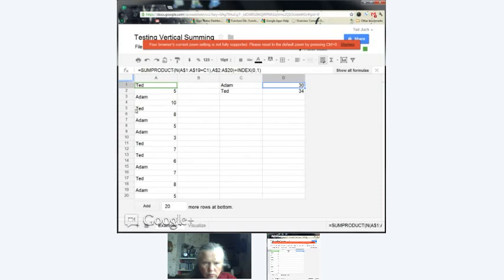And so just the way that the spreadsheet was laid out, you couldn't really do a SUMIF without recreating the spreadsheet somewhere else, because the data that went with that value directly above it was laid out in a single column and not in two columns where you have all of the names in one column and all of the data in the other. So this would have been really easy to do using a SUMIF if all of the names were in column A and their values were in column B. I could just say, oh, SUMIF column A is equal to Ted, then sum all the values in column B that go with Ted. But that wouldn't work in this situation, so this is why we use sumproduct.